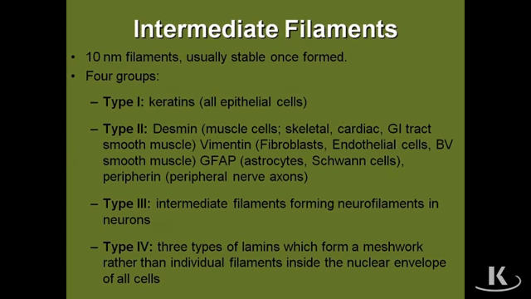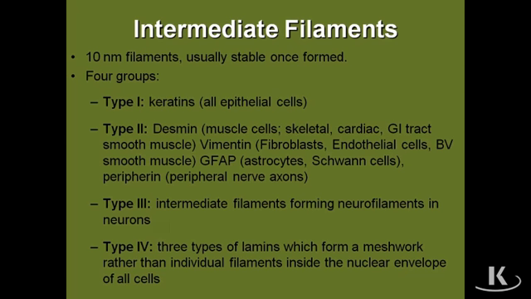Next, what about intermediate filaments? They consist of tissue-specific proteins, and overall they convey structural integrity to a particular cell. And there are a couple of different types of intermediate filaments. Type 1 consists of keratins, and keratins basically are found in all epithelial cells, whether they are ectoderm, mesoderm, or endoderm derived in terms of embryology. Type 2 have a fair diversity of them.